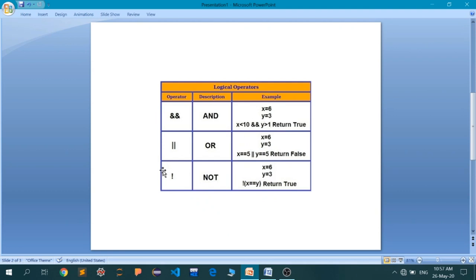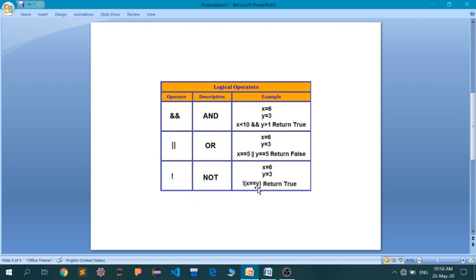Okay. The last one is your NOT. Okay. NOT is just, if it is written true inside, it's going to reverse that. It will return it as false. So look at here. There is an expression here. Okay, whether X is equal to Y or not. It is testing the value of X and Y. Now X has a value of 6, Y has a value of 3. Now 6 is not equal to 3, so this expression must become false.